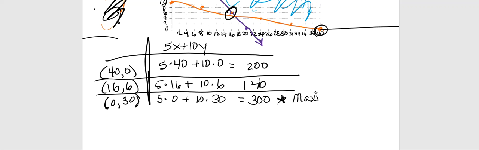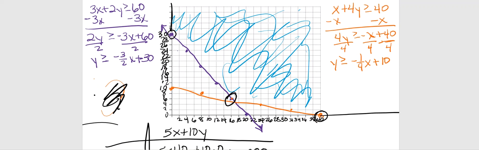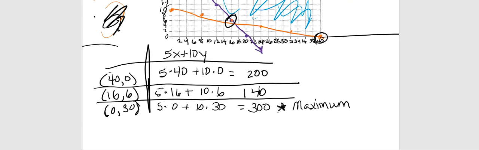But really this question shouldn't be asking us for maximum, because if we think about it, let's go back up and look at the picture. Remember, the shaded region are all the possible answers. So these are just the corners or the options, but any of these points, anywhere along here, and even the ones in the middle, because I'm going by twos, so I've got points in between here and here. I have all of these other points. Most of these are going to give a number that is higher than what I have given here.